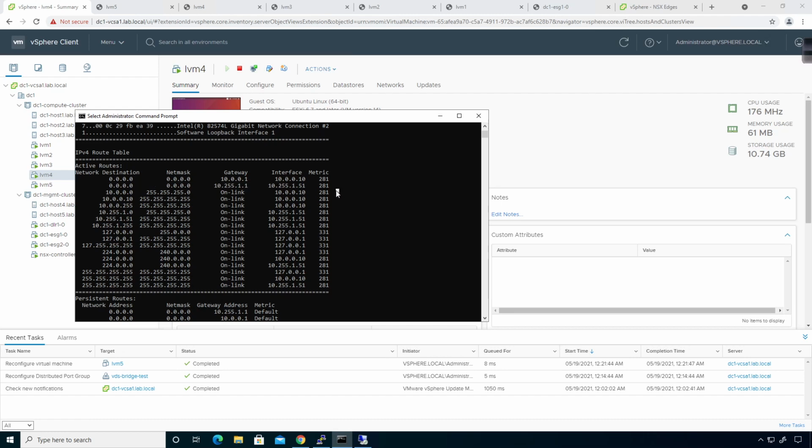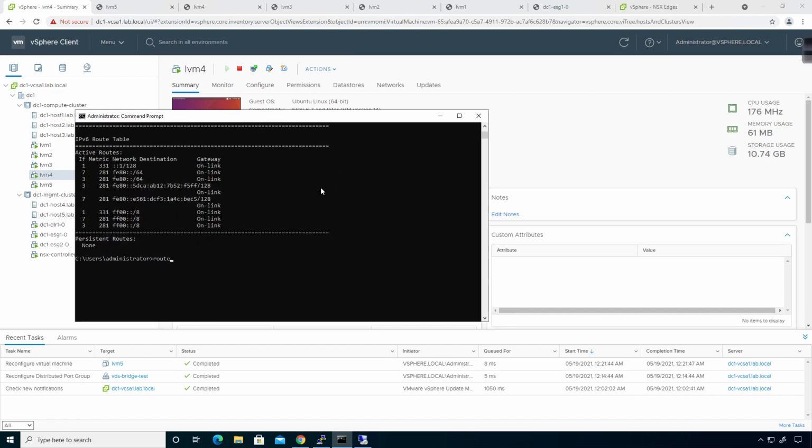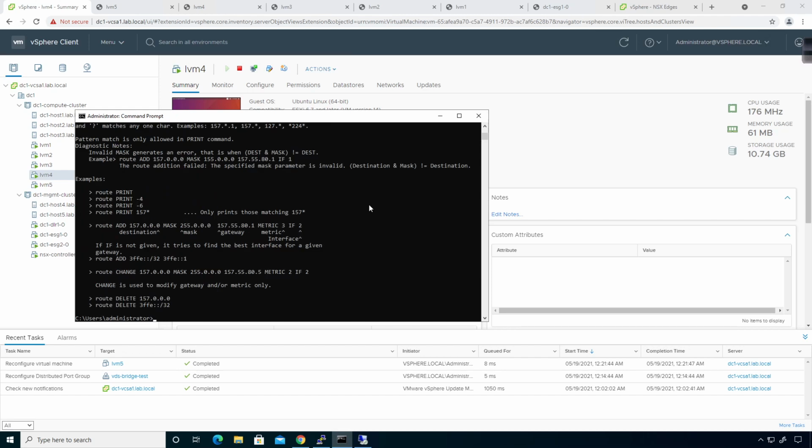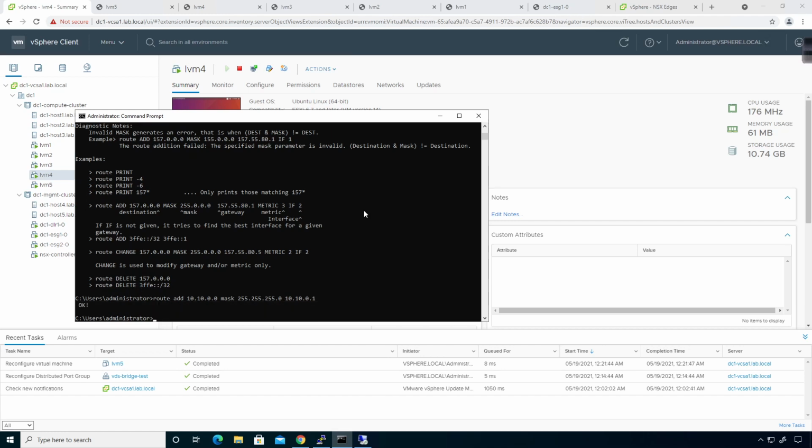So what I can do instead is a route add. I can type in route add 10.10.0.0 mask /24 to 10.10.0.1, and do a route print.